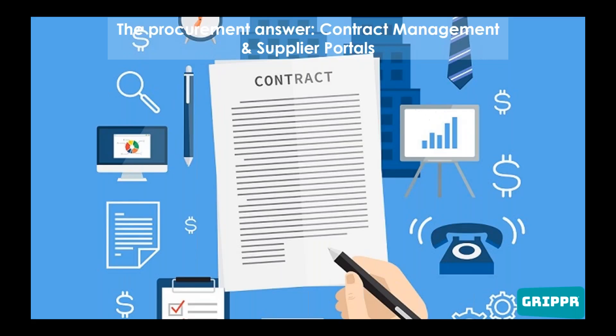To these trends, the procurement answer lies in contract management and supplier portals. Using a cloud-based central database of contracts, using dynamic contracting with your suppliers, buyers, and end users. You might even use a good document management system, or a supplier library, in combination with a supplier portal, to monitor all your agreements with all your suppliers, their certificates and tasks. Using the integration with a supplier portal enables self-service by your supplier to keep all information up to date.